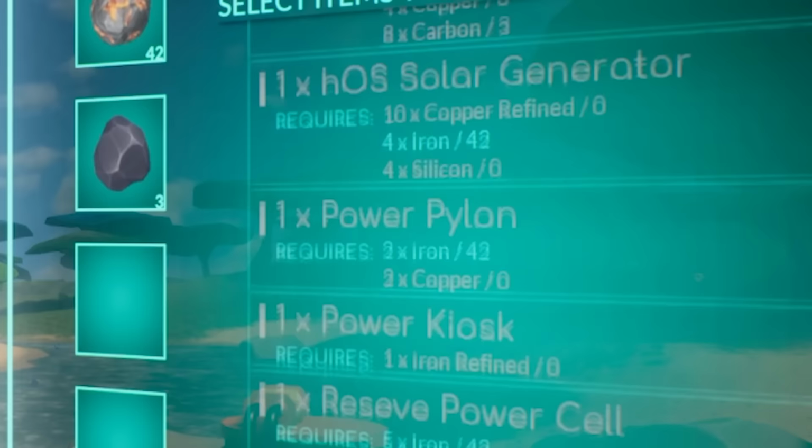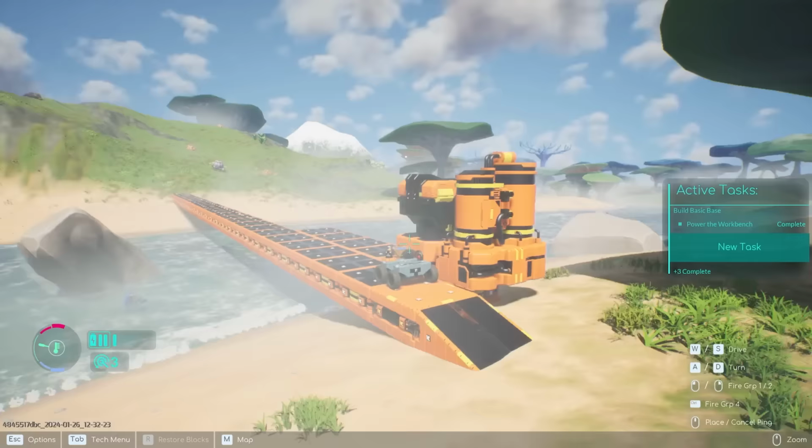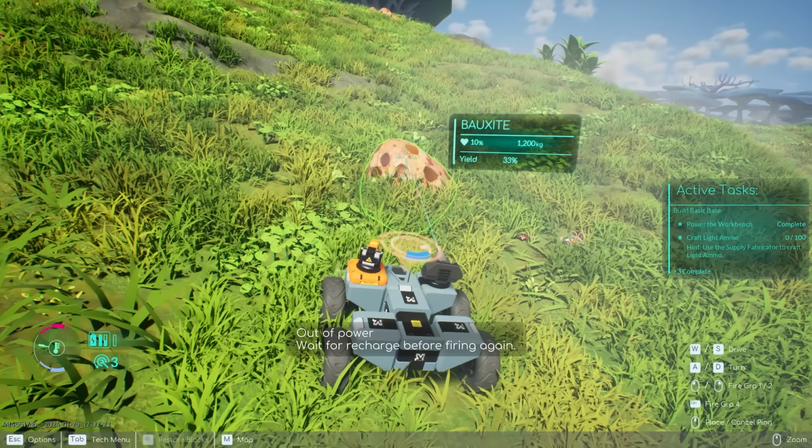And actually, are there wires? Oh yeah, there are wires. Power pylon. Right, I think I want to see what the power pylon does. So let's go find some copper. Now, I imagine copper might be like those little things. So are you copper? No, you're bauxite. You may have copper inside it though, so it will just explode that out of existence.